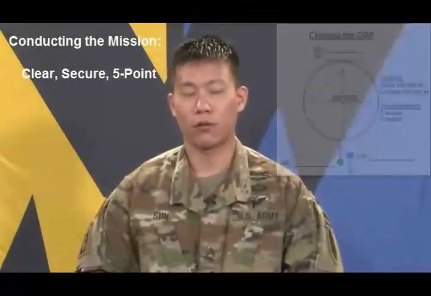While the squad leader approves the ORP site, he places the lead team automatic rifleman at the 6 o'clock position, facing the 12 o'clock position. The lead team leader remains at the 6 o'clock position, facing towards the direction of the security halt. Once the lead team leader and the lead team automatic rifleman are in position, the squad leader tells the lead team leader that the 5-point contingency plan that he briefed in the ORP is now in effect.